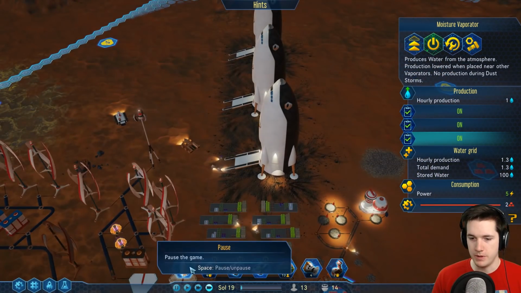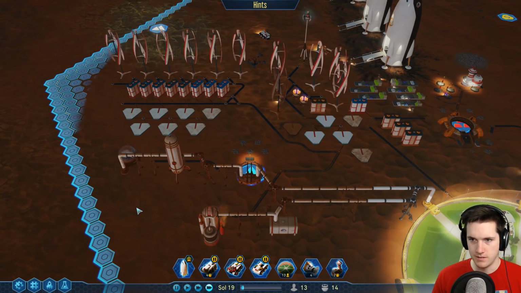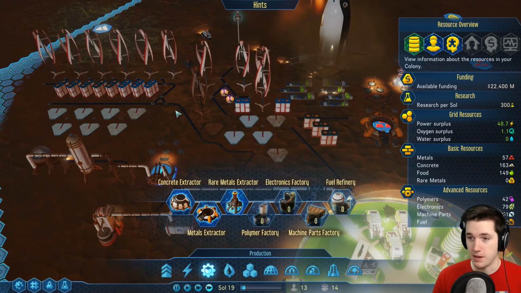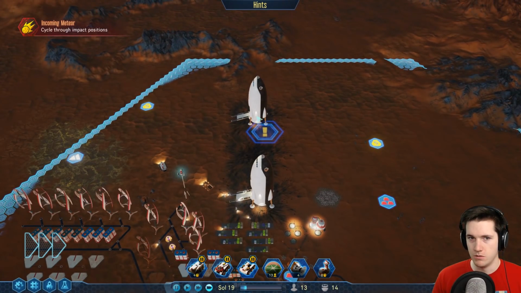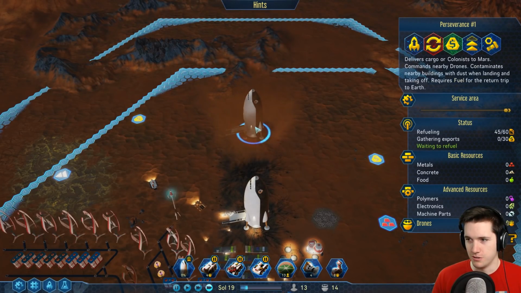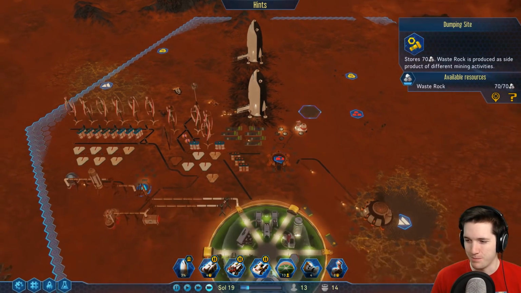Alright, Friendship 1 is ready to go! Let's go ahead and have you launch. Thanks, buddy. Let's read another letter. Yeah, we still have a great power surplus just because we have so much freaking power. Hey, rocket's heading away. Meteor incoming. Hold on, this guy won't shut up. Uh-oh. Oh! Okay, that wasn't so bad. Didn't really seem to bother the Perseverance 1.